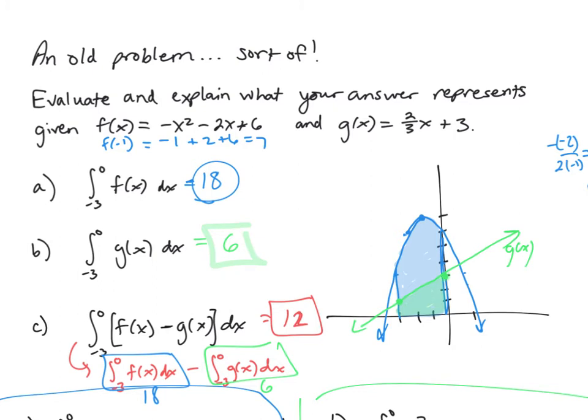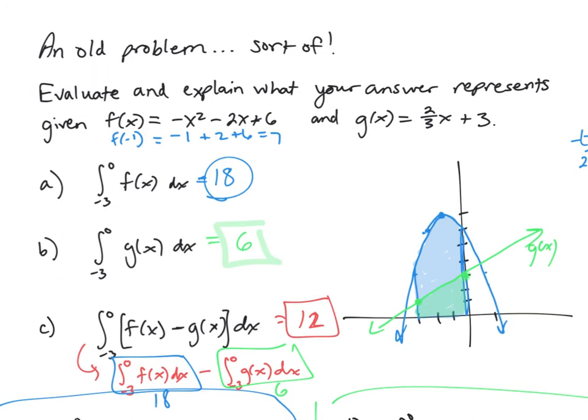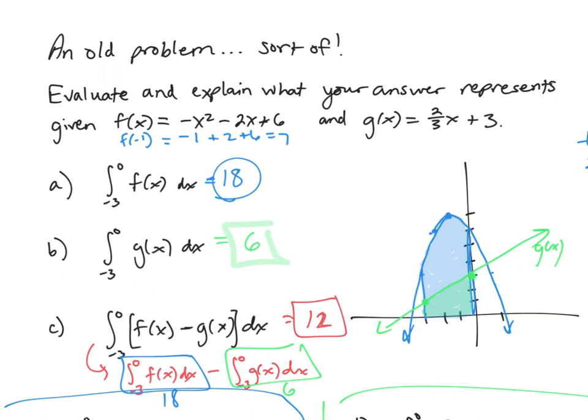And if you're looking at my visual, yes, I took time to graph it because I wanted to visualize that. I'm subtracting the 18 and the 6, or I'm subtracting 2 areas. I found the difference between those. Where is that on my graph? It's this region right here. It's the area under the parabola, but above the line. Or could we phrase it as, it's the area between the 2 curves, my blue parabola and my green line. That's what we just did.